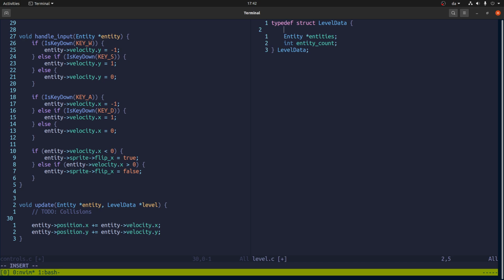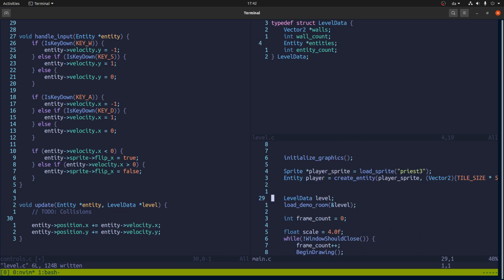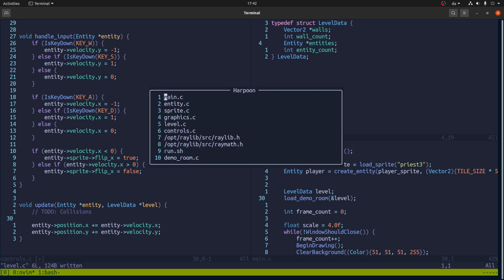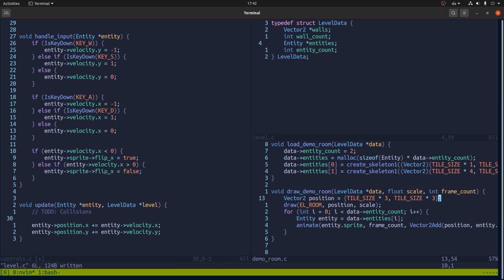Let's have some walls, and we also need a wall count. And where do we make this level data? It's in the loading thing, which makes a lot of sense if you think about it.